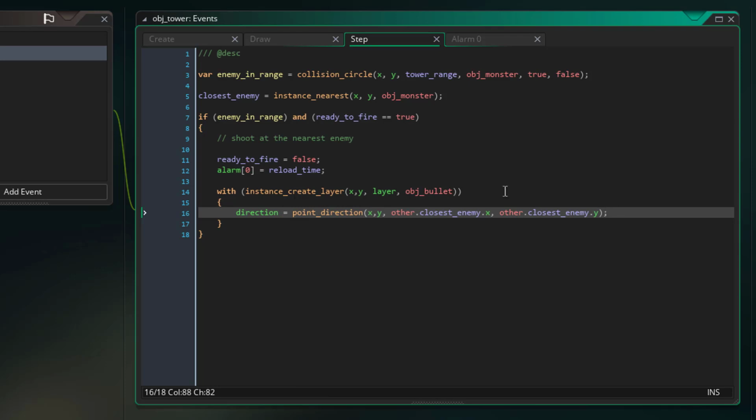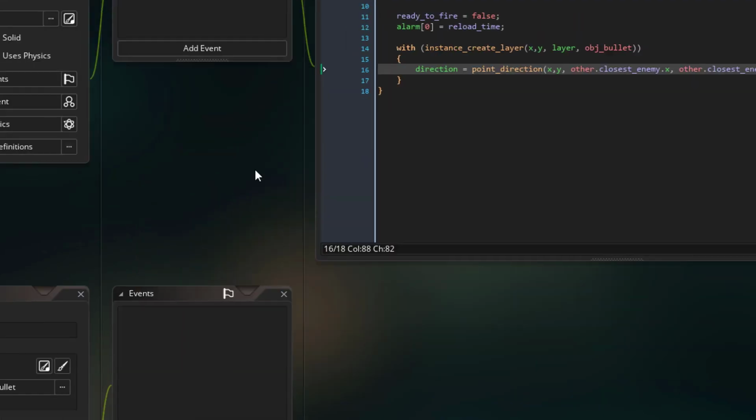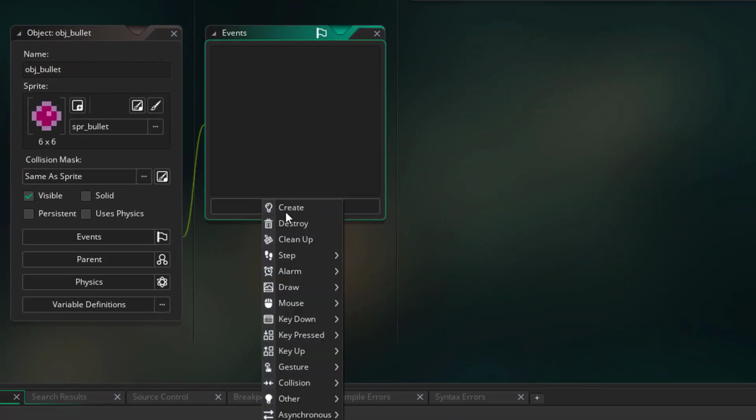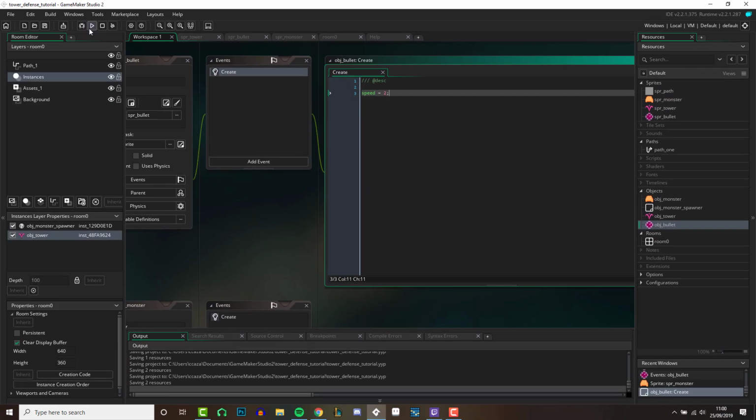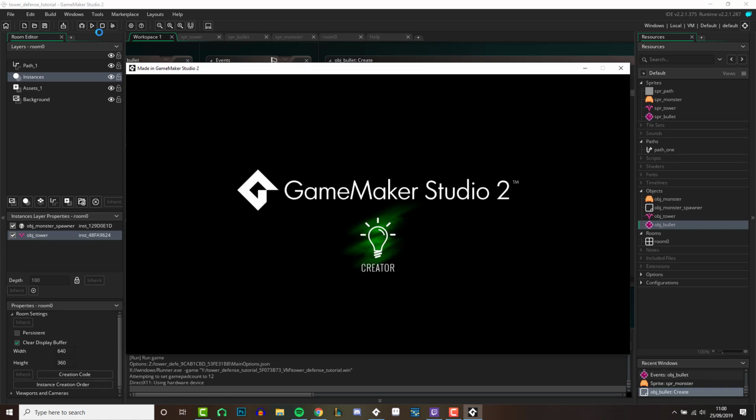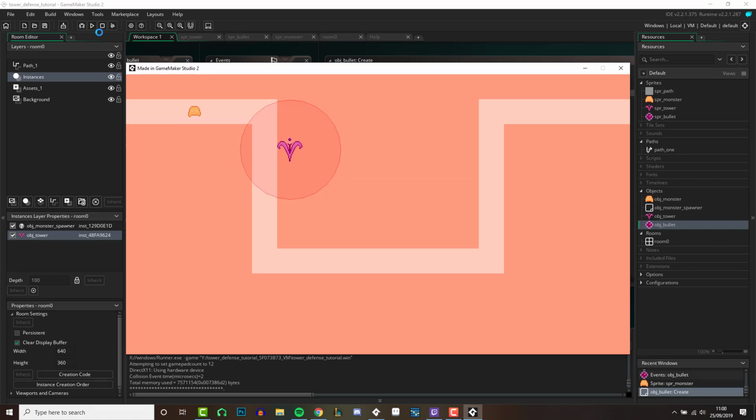The only thing that's going to stop this from working now is the fact that we haven't coded our bullet to move. So let's go into the bullet's create event and just give it a speed. Speed equals 2. And now, whenever we run the game, our tower should be firing bullets at the enemies whenever they get in range. Let's have a look.